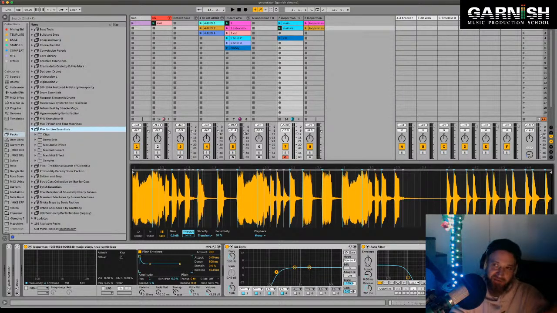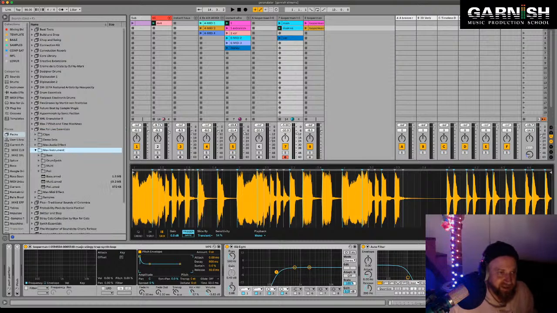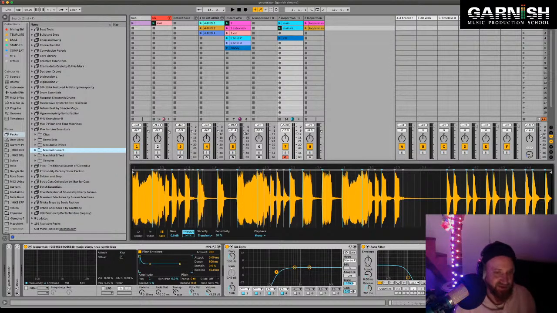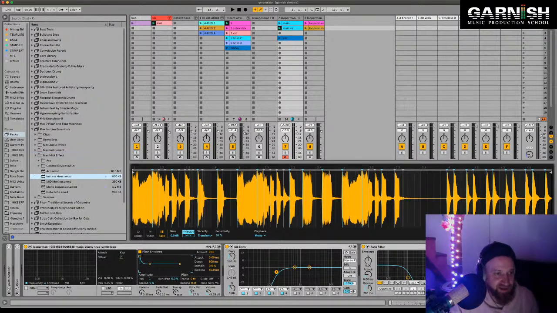I think it's because they made it for Live 9 and they didn't update it. But they hide this. This thing is so hard to find for whatever reason. They don't publicize it at all. Okay? So again, you can have a little secret weapon here. You got the Instant House, the mono sequencer. We'll check out next time. If you're into 303s, easy stuff like that, but so much more on top of that.